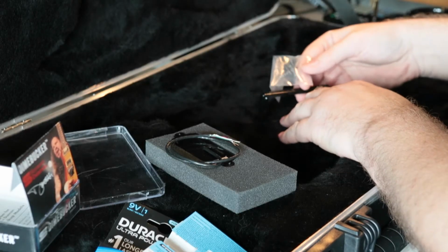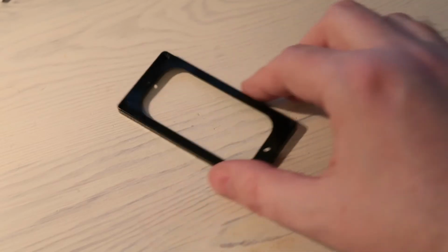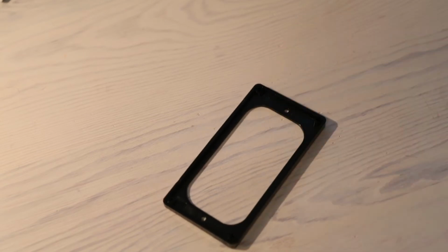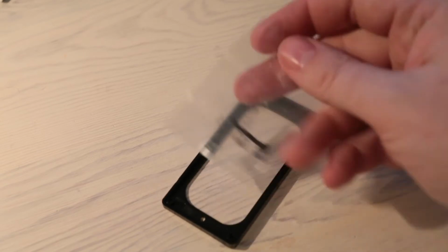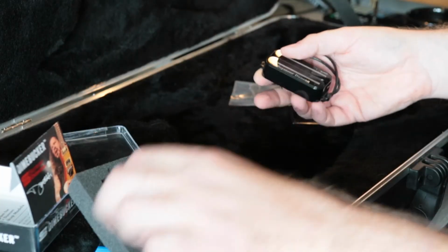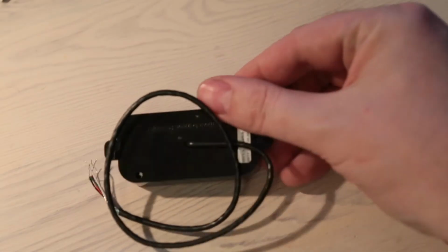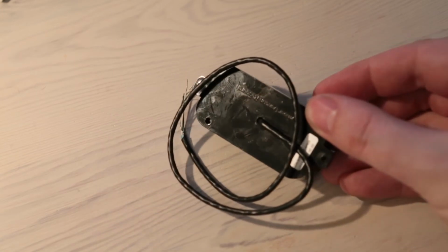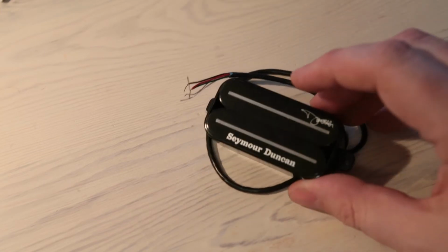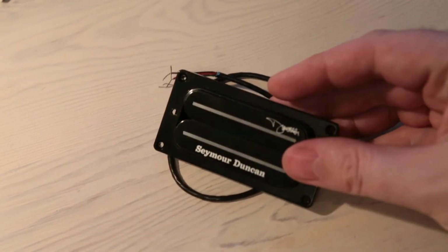The Dimebucker comes with this mounting ring, and it also has screws included, and these screws are black, so that's cool. Also, these screws are a bit unusual for mounting a pickup, and that's because the pickup has this plastic enclosure, so those are soft tapping screws for this pickup. And you can see when you fit this pickup ring, it's form fitting to the pickup, so that's gonna look very cool.